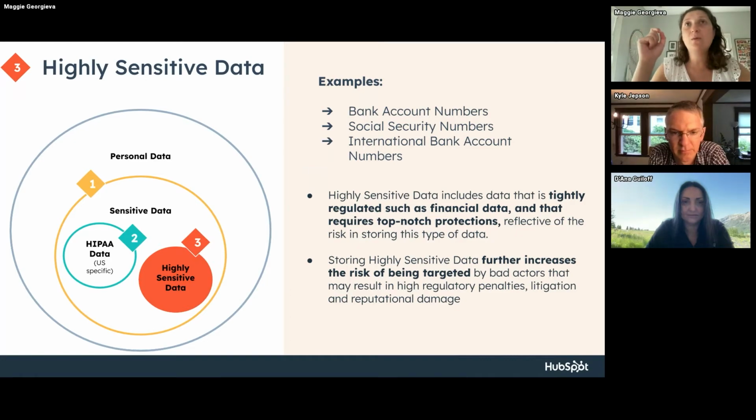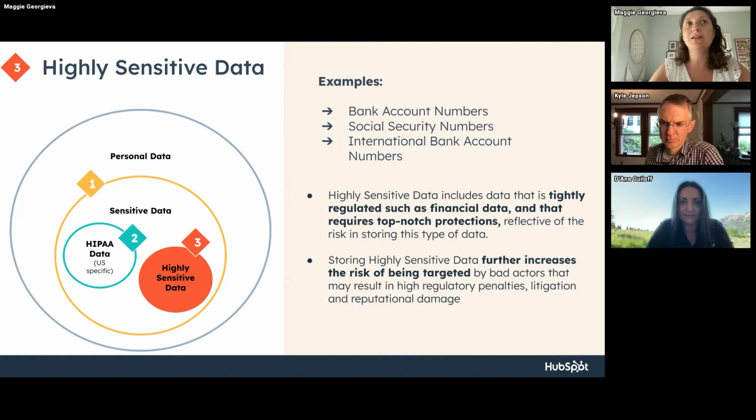The reason is that it's also a tightly regulated industry within finance, and we need to have top-notch protections that are reflective of the risk involved with this type of data. Storing such highly sensitive data further increases the risk of being targeted by bad actors, and that might result in high regulatory penalties, litigation, and reputational damage.